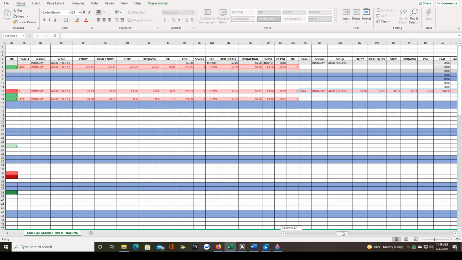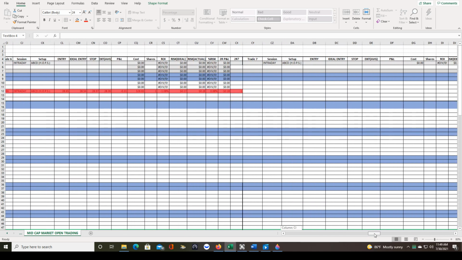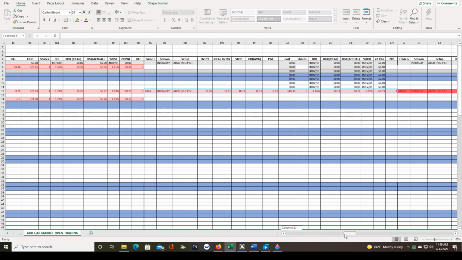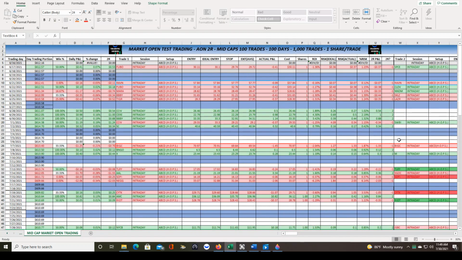At the very beginning, I was taking up to 10 trades. I decided to not do that because they were all red at the very beginning. Plus, it was very stressful to try to take so many entries. Even if they all met my setup and criteria, it was a lot of stuff to keep track of. So this is just easier and statistically works out better anyway.